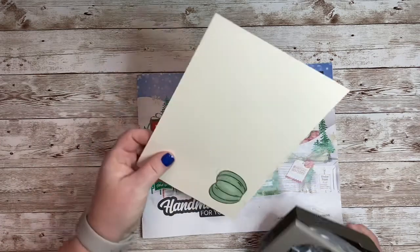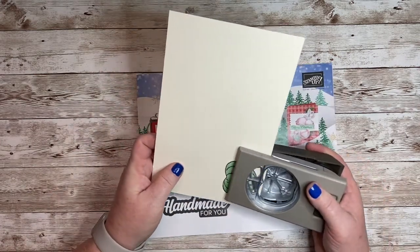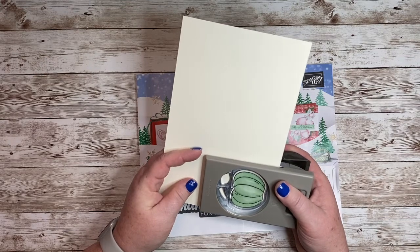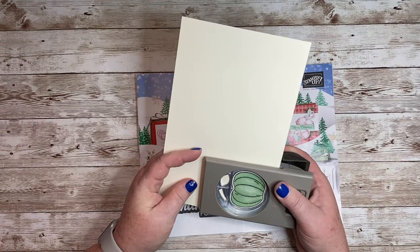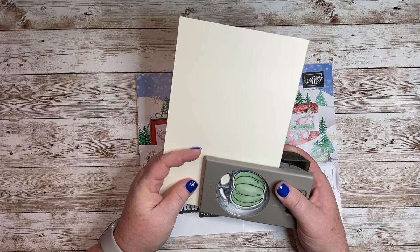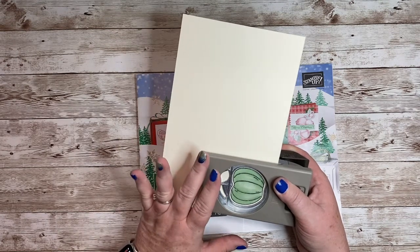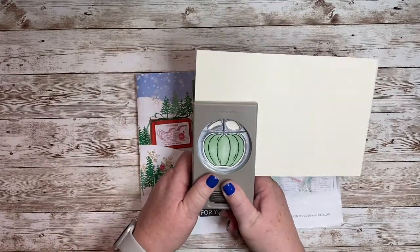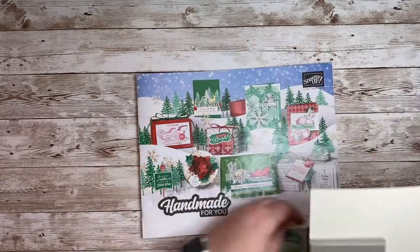Okay, let's bring in our punch. You want to be mindful when you stamp your image that you stamp it in the right direction so you can get in here easily to cut out your image. And we're just kind of lining up that point, and if you press it just a little bit, it's going to hold it in place if you need to turn it and look at it at a different angle.